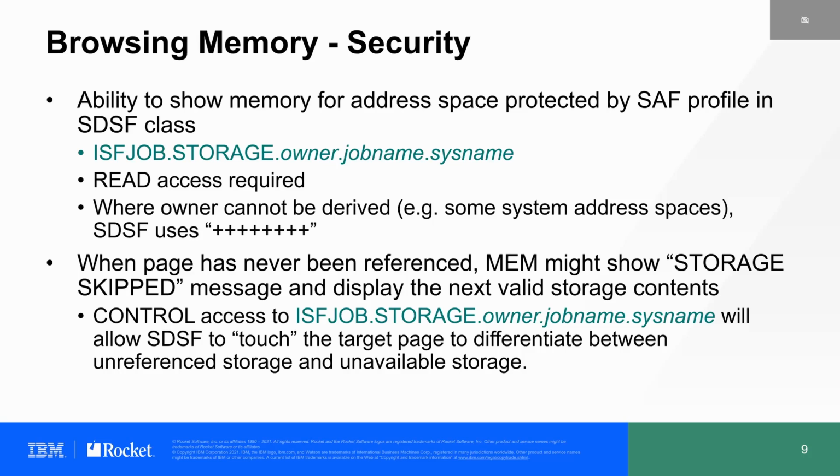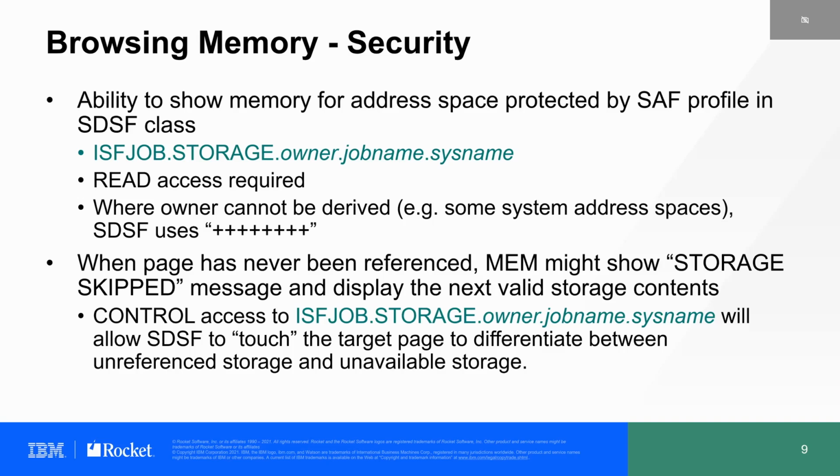Now, we did actually implement a little bit of extra functionality on top of the standard IPCS browsing capability, because what we noticed was if a page has never been referenced, the IPCS service comes back with a return code to say, yeah, storage has been skipped because it's never been properly backed. It's valid, but nothing's there. And that led to, in my view, some usability problems. I would have much rather seen half a page of binary zeros, because it matches my expectations of dealing with a table of memory.